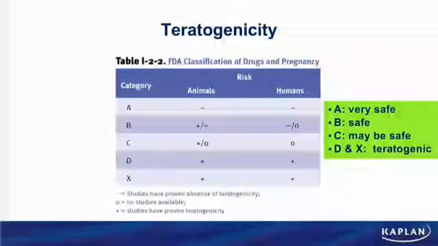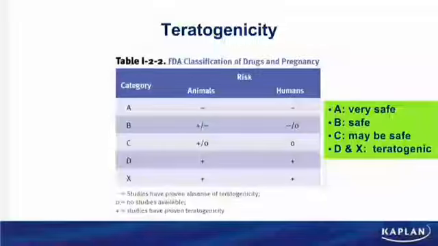We have a table on teratogenicity. It's basically how the FDA classifies drugs and their pregnancy categories and their pregnancy risks. We have 5 different categories that we're going to use: A, B, C, D, and X. Of course, this is all based on data that we've collected either in animals or in humans, and hopefully both. When you think about a drug and we call it category A, those drugs are considered very safe in pregnancy. That's the good news. The bad news is that almost nothing is in category A.